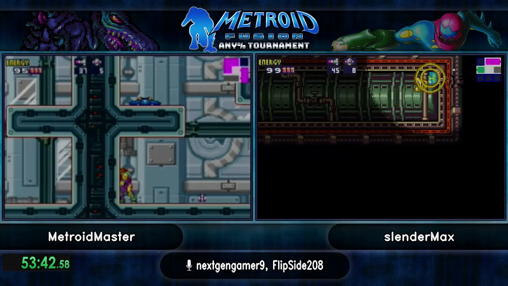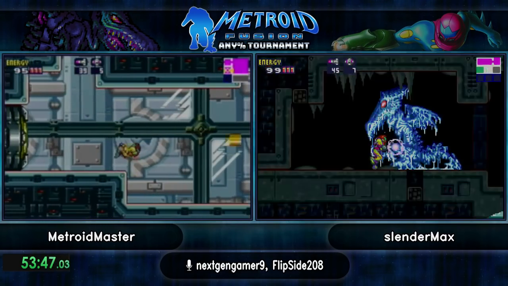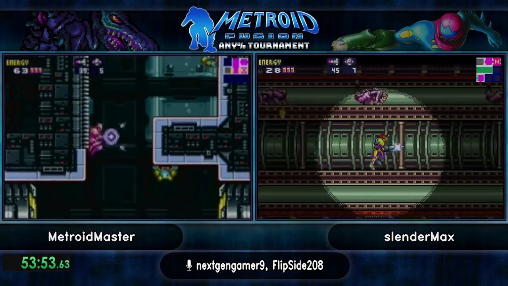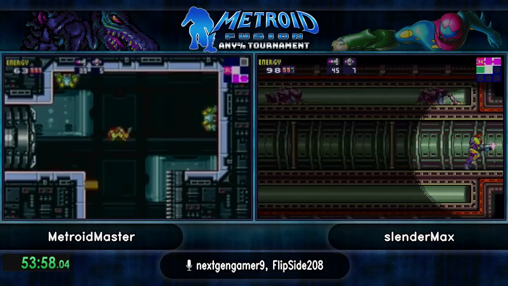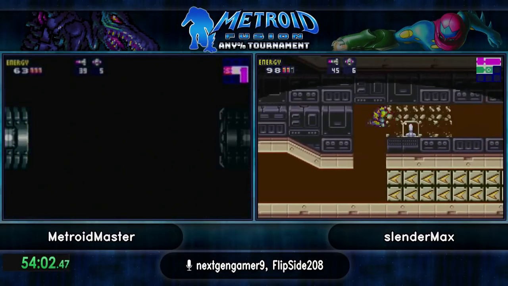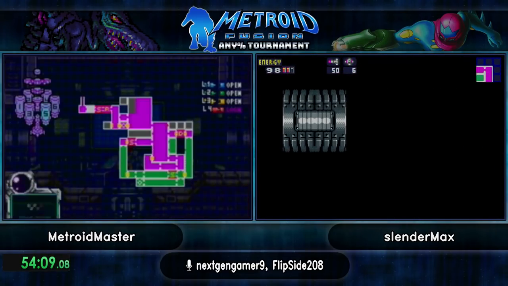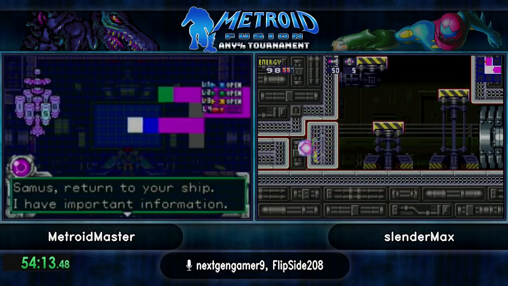So right there is an example on slenderMax's screen of where you can use power bombs to destroy multiple enemies at once, and that helped him not have to worry about dealing with those other enemies there. And it's really convenient too because you're already in the morph ball tunnel, so no need to worry about that. Oh, and slenderMax was unable to get the speed boost there, or he just opted to get this missile. I couldn't really tell if he didn't notice or if he just stopped it to get the missile anyway, but it looked like he got hit by a couple of the spitters, which prevented him from being able to get the speed booster.